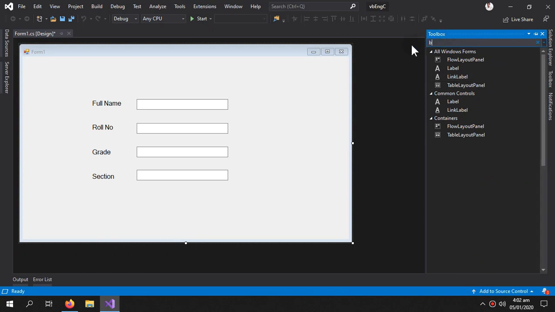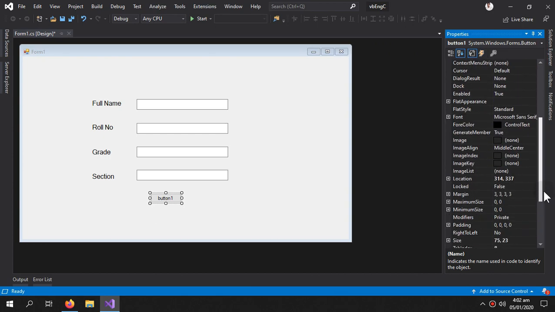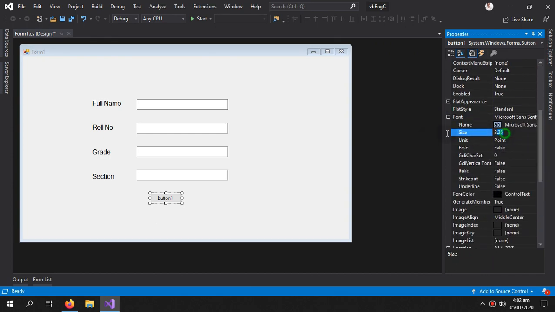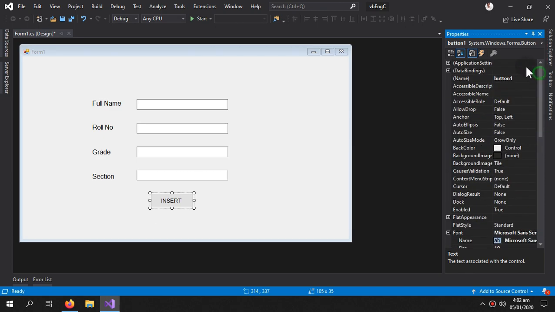Now we need 4 buttons. Change the name of this button to insert. Also we will change the name to insert button.